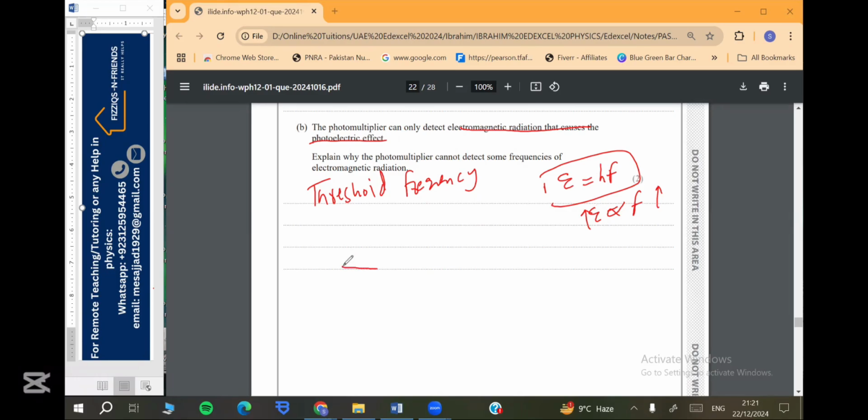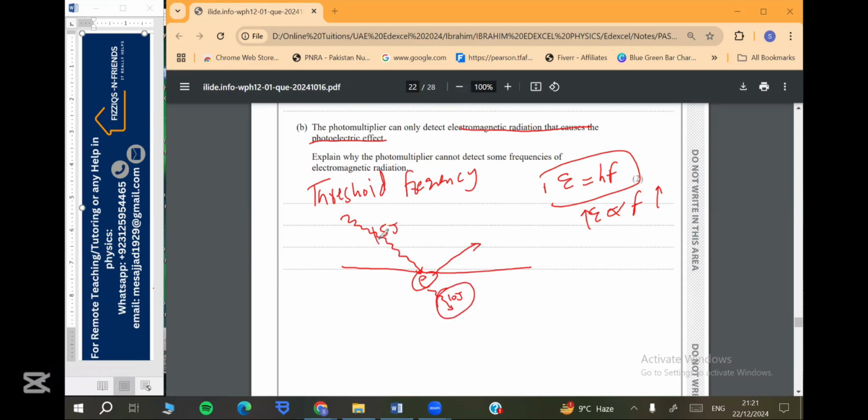So for example, I'm explaining it in an even simpler way. This is an electron and it is bound by a rope of 10 joules. Now the photon is coming and trying to free the electron, okay? But it only has an energy of 5 joules. So do you think it will be able to free this electron? No, because the incoming energy is not enough to break this rope, right?